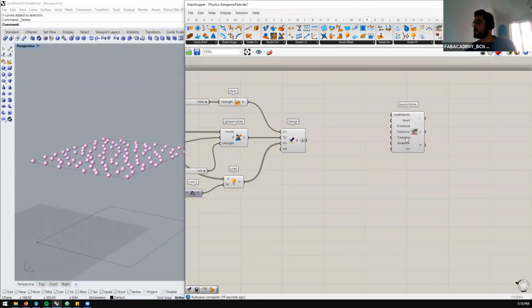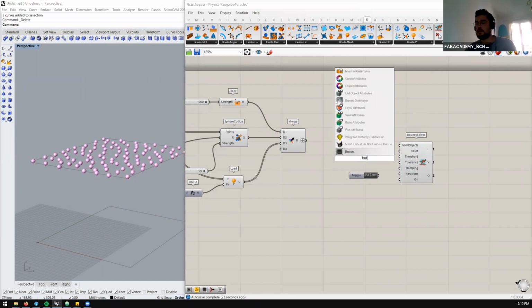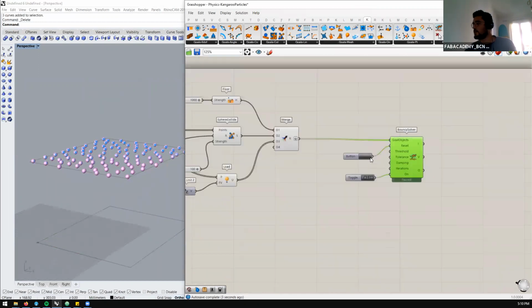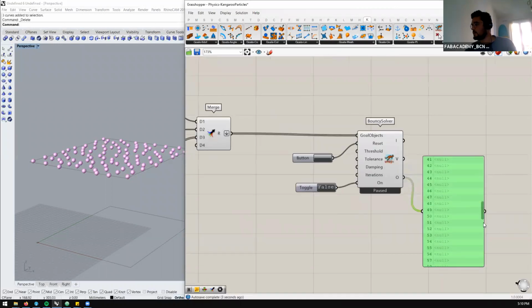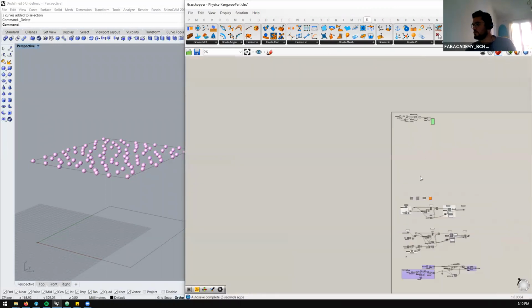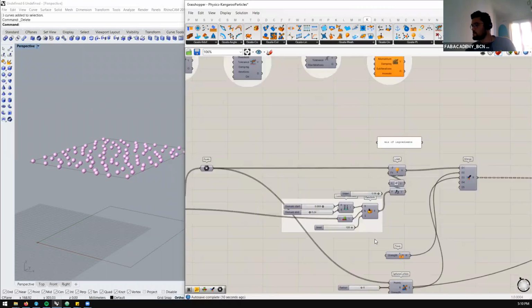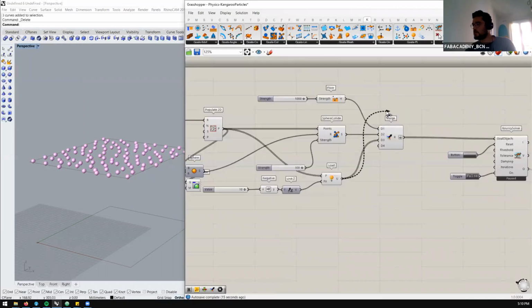Okay, Bouncy Solver. Boolean button to goal objects. Okay, what do we have here? We will have a lot of points somehow. Where are the points? We don't need to put the component show, no. Maybe it's about the order.